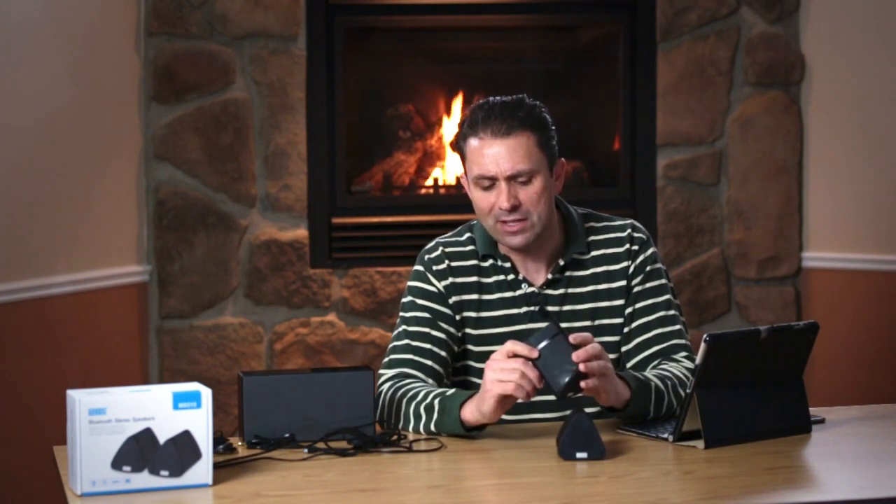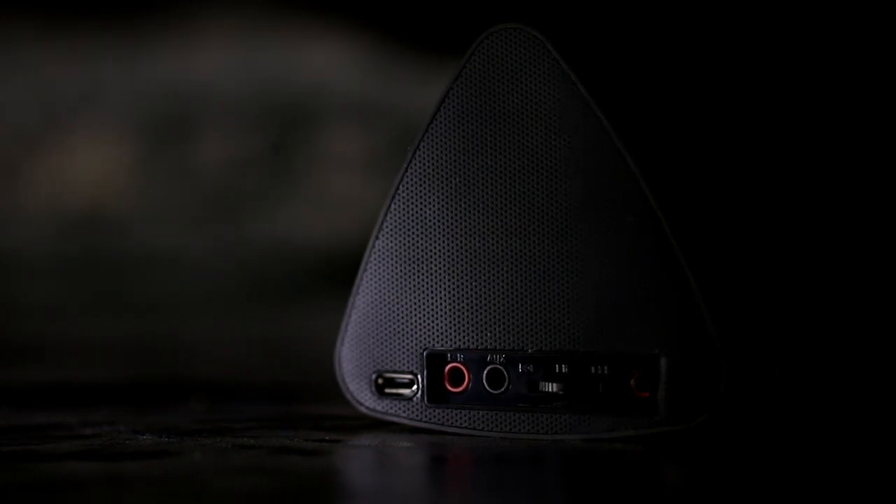On the back of the left speaker, you'll find a total of five different things. From left to right: the far left is a charge port, and the charge port is a very standard micro USB, which works for a wide host of devices, so there's a good chance you'll have a cord or two around, making charging easier. While there is a charge cord included, there isn't any actual AC adapter included, so you can use any AC adapter you have, USB ports on a power bar or outlet, or if you have none of those you can use a laptop or purchase a cheap AC adapter.